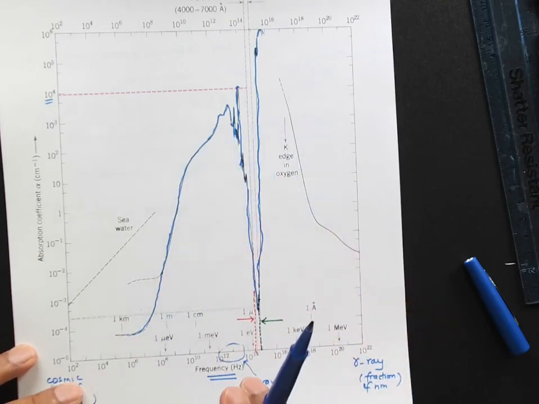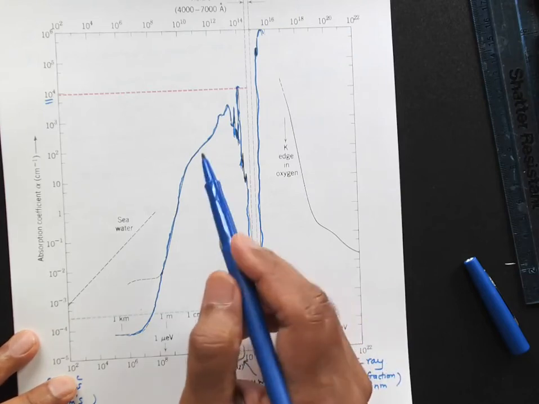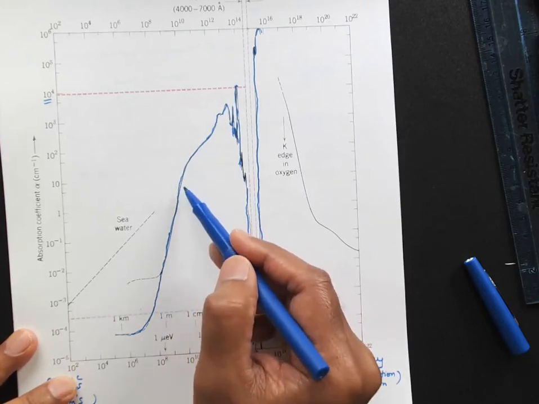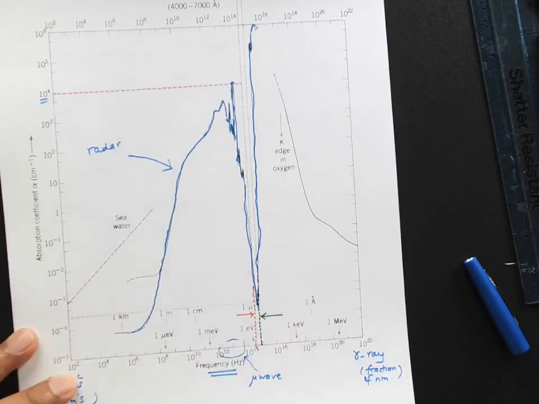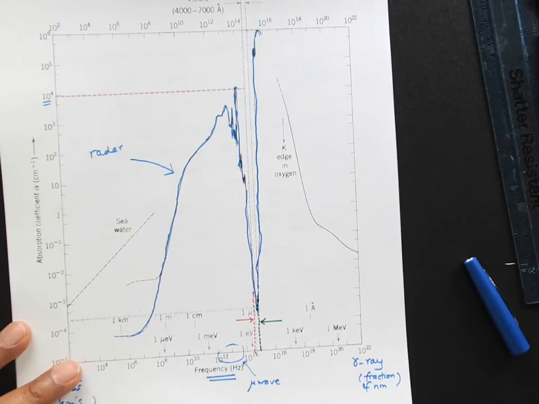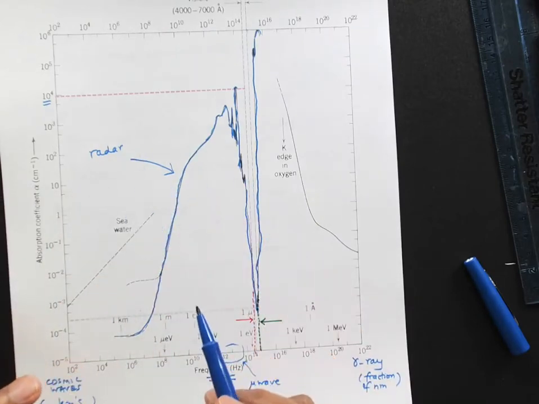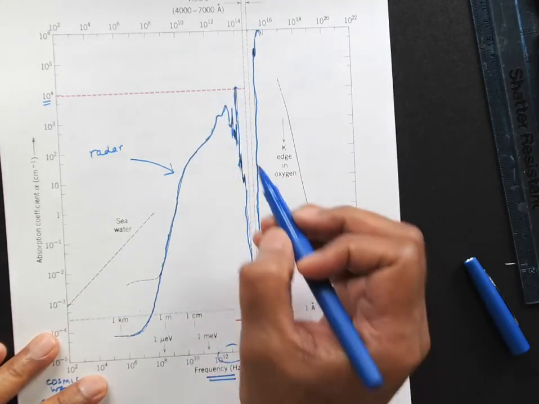It's highly absorbing. Therefore, it's hard for electromagnetic waves to propagate through the air if the air is humid. That's why radar and all this. I think right here that's the radar. That was a huge problem in World War I, that radar used to get absorbed, and so they had to come up with other ways to detect. But anyway, water is highly absorbing, except for this narrow window.